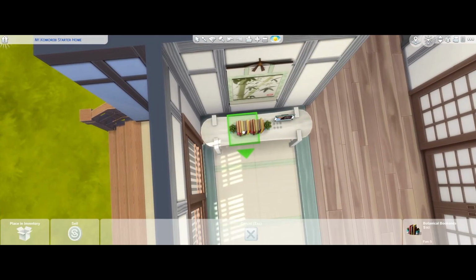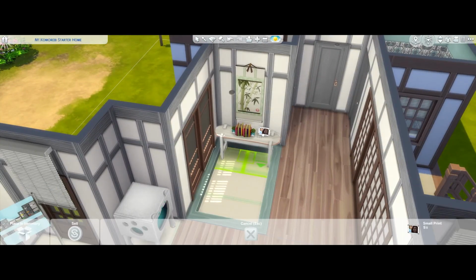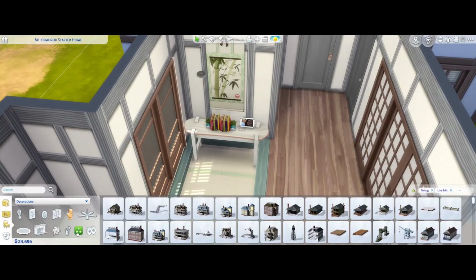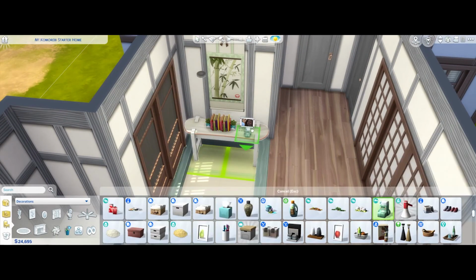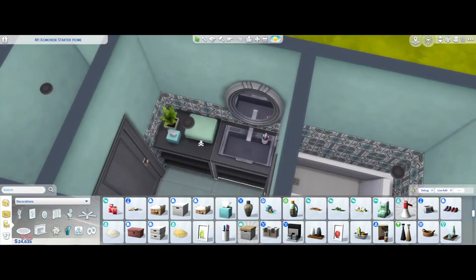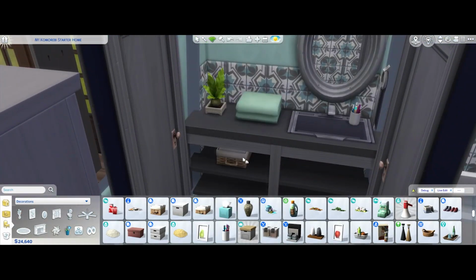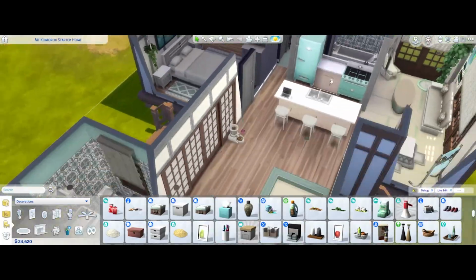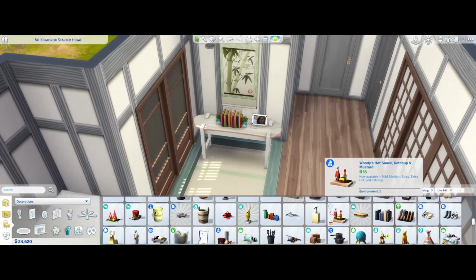The other problem I had, oh no, it wasn't a problem on this one. It was a problem on the last build, but that photo of Angel and Coleus that I just put on there, I do take out before I upload it, so it doesn't say that it has CC, because that selfie is considered quote unquote CC. I didn't want that to hinder anybody from searching for it on the gallery, so I take that out and then put it back. But those are my Sims. I love them. They're beautiful, and I'm obsessed with them.